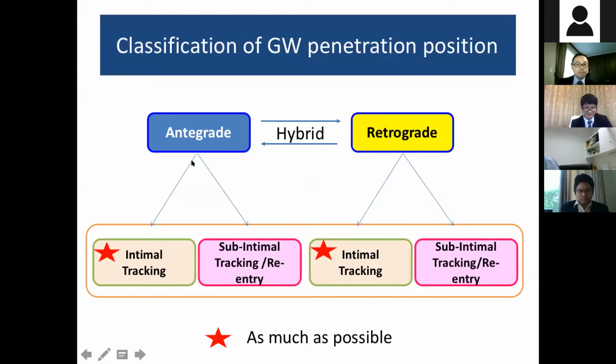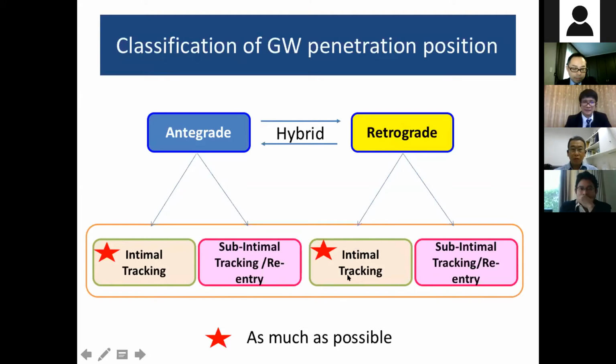Finally, the conclusion: when we started with the guide wire, I started to try to cross the region with intimal tracking, but sometimes it cannot cross with intimal tracking. Maybe we can use subintimal tracking and re-entry. But if we cannot successfully cross with antegrade, maybe we can use a retrograde approach.